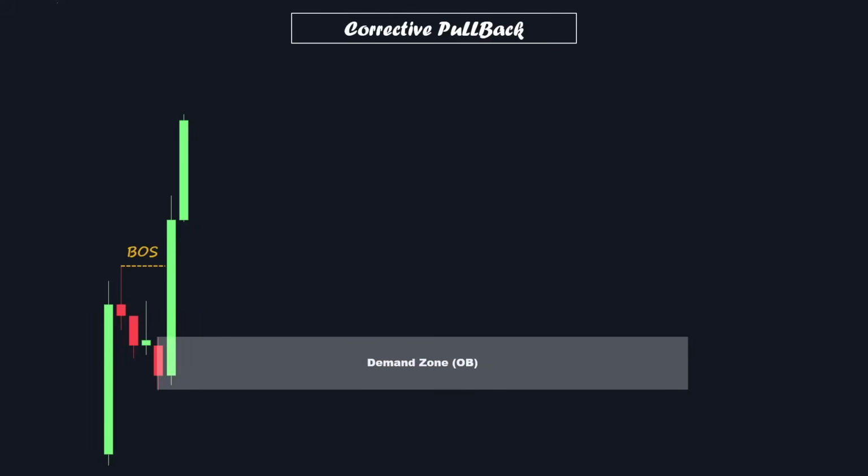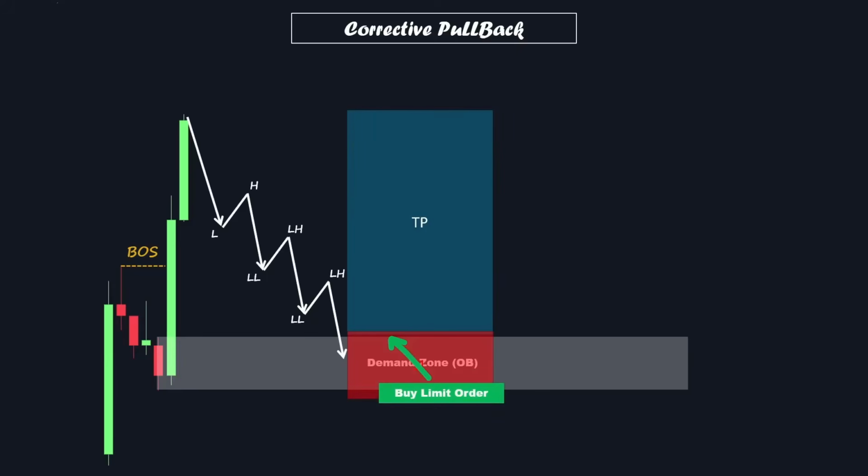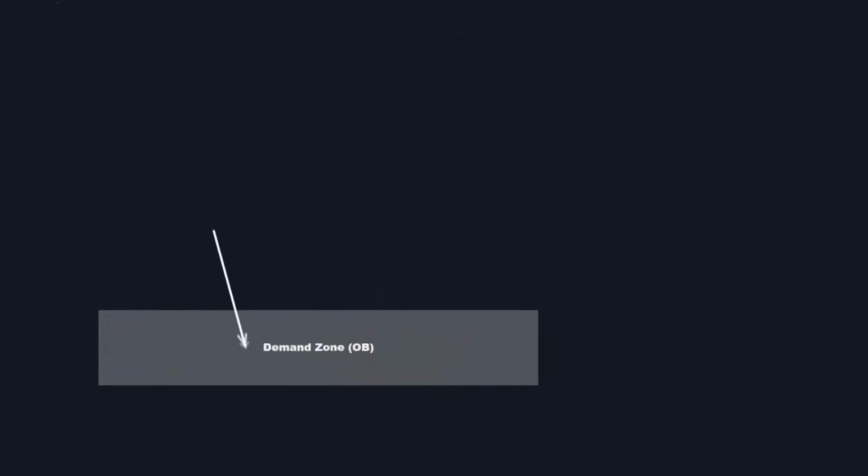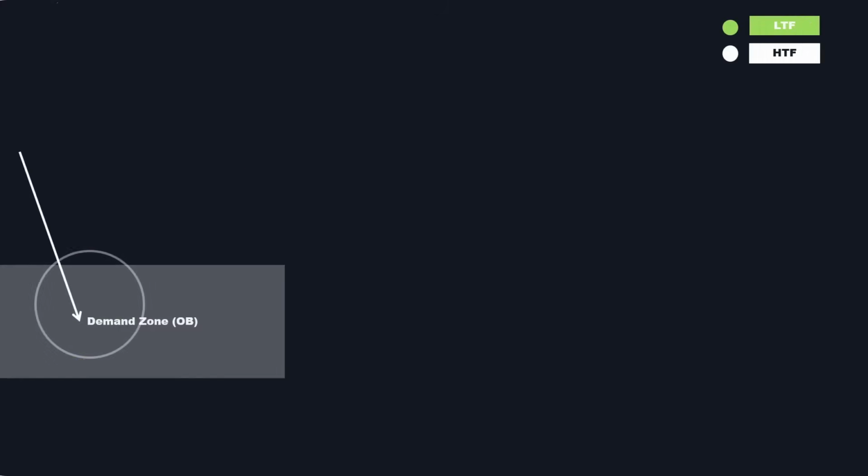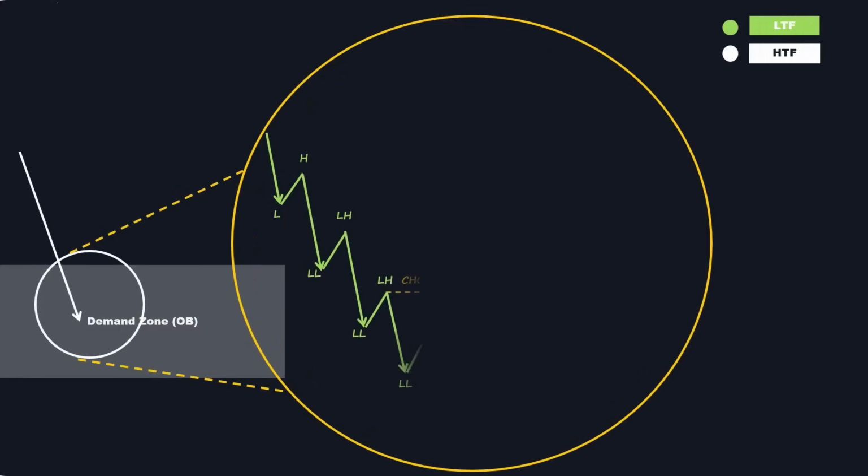In our example, the candle breaks the previous low, giving us a valid pullback and a valid BOS, allowing us to identify a reliable order block, demand zone. Unlike aggressive pullbacks, corrective pullbacks give us trading opportunities. When price reaches the zone, we can use either aggressive entry, placing a limit order at the top of the order block, or conservative entry, waiting for price to tap the zone, then dropping to a lower time frame to look for CHOCH or reversal structure.